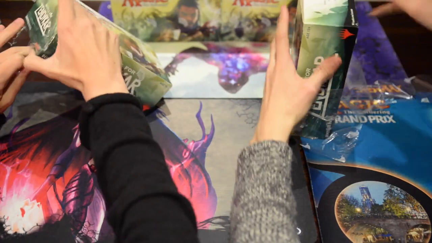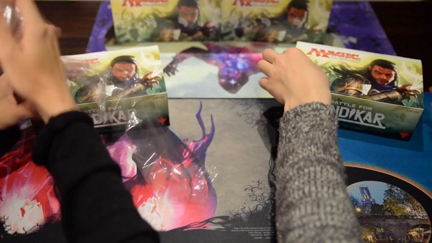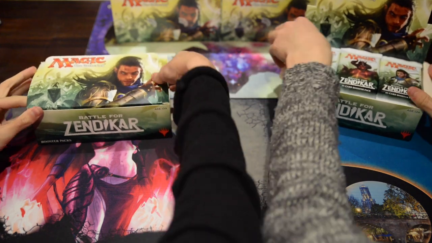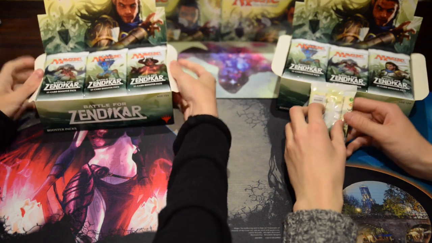So what are you all hoping to get? Expeditions, and without Kiora. Kiora, okay. Axel, do you have anything special? Kiora and all the vampires. Like Drana? Yeah, especially Drana. Foil Drana. Okay, so I will start in the middle here. I will do the same.